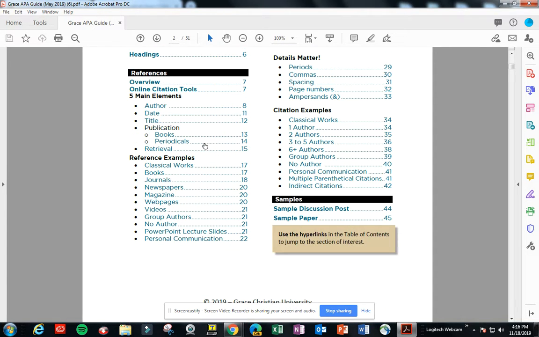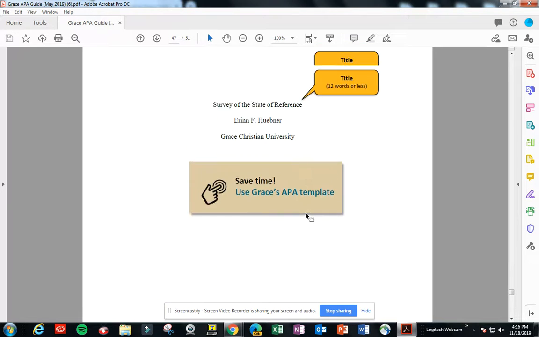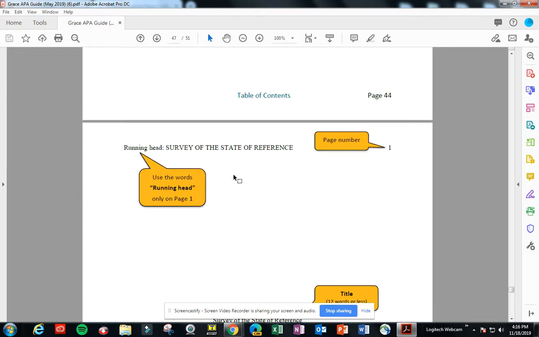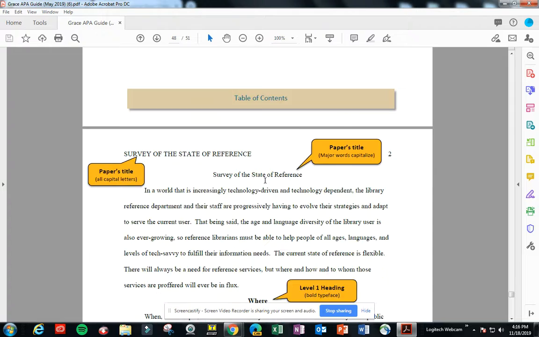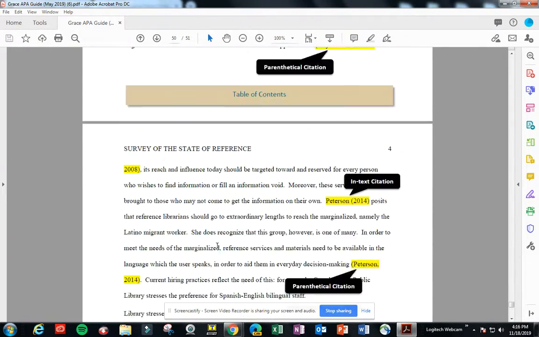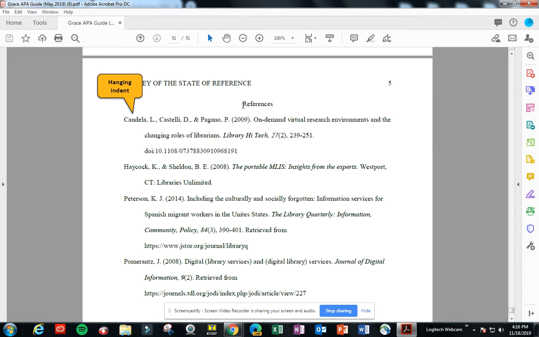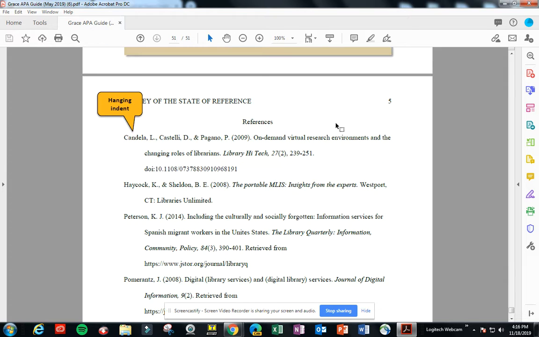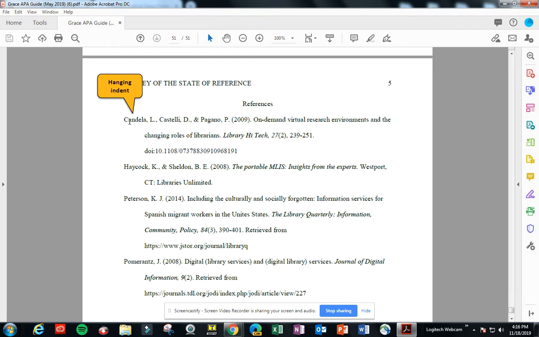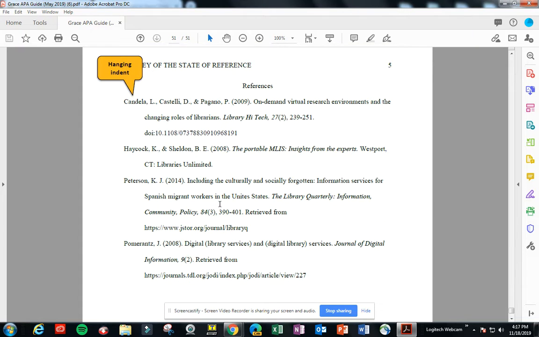So if I want to go to a sample paper, I click right there, takes me right to a sample paper. And you'll see here's the title page, and here's the body of the paper with examples in here. And then you can see the reference page. Now, this is another area that I've noticed quite a bit of mistakes or inaccuracies. Again, I know that this is a work in progress. It's going to take you a while to learn how to do proper entries. But what you'll notice here is that the first line of every entry is not indented, but every subsequent line in the individual reference entry is indented a half an inch, and then the next entry, and the next entry. So that is exactly what your reference page should look like.